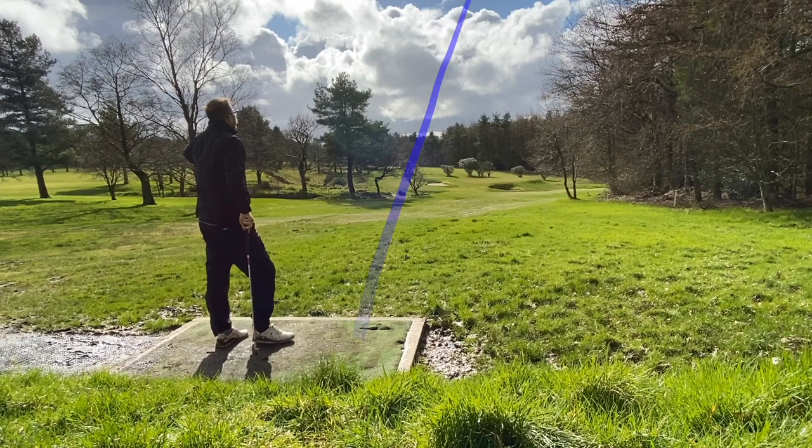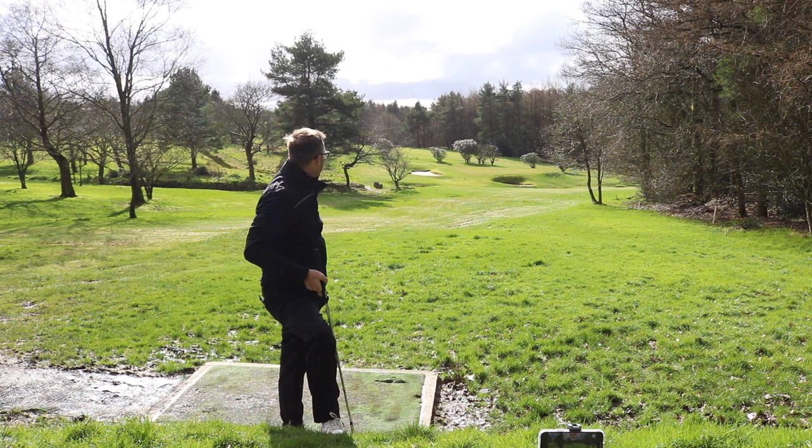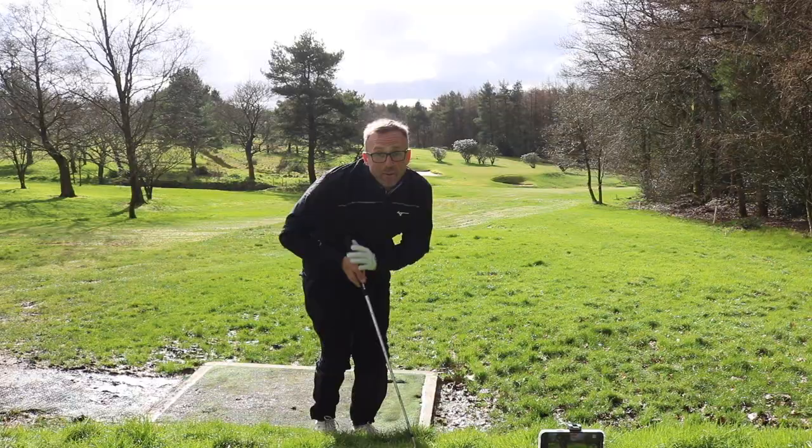Look at that, like I get my grods out. See the flag there, the wind didn't do anything, but then when it got past the trees, it came in. So it's on the green, but only just, but I hit it where I wanted. Does that make sense?